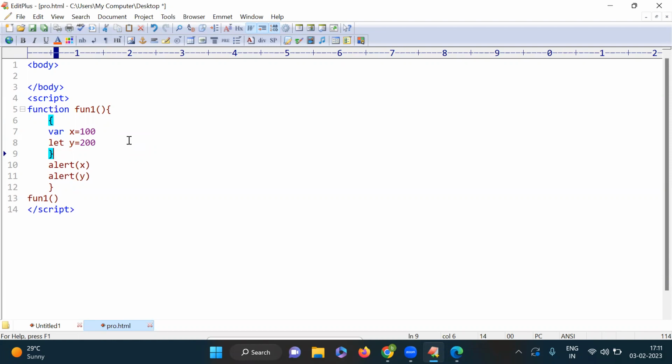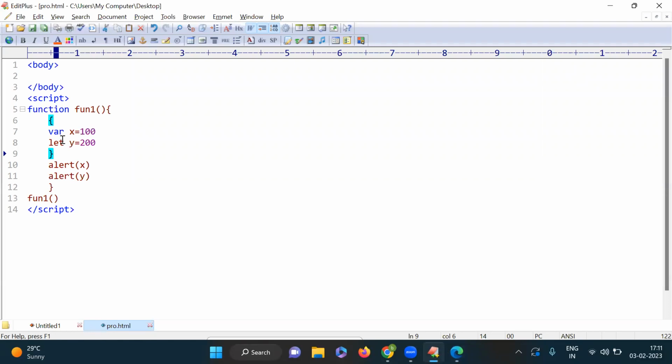Inside that block, I have taken x is equal to 100 and y is equal to 200. Now save this and refresh. Now 100 we are getting, but not 200.